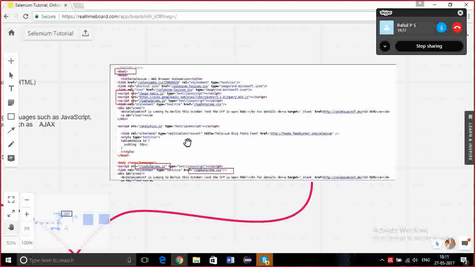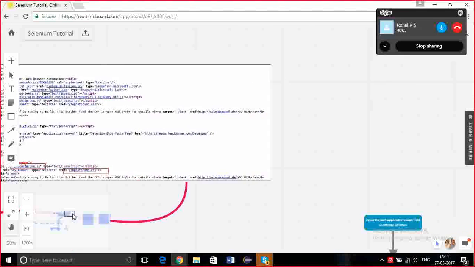In case of click, there will be a click API. In case of a text box, there will be a sendKeys API. And if it is a form, you can submit that form; there is a submit API. All those APIs you can use only after finding that particular web element. So you need to help Selenium WebDriver find that web element, and that is where the element location techniques come in handy.